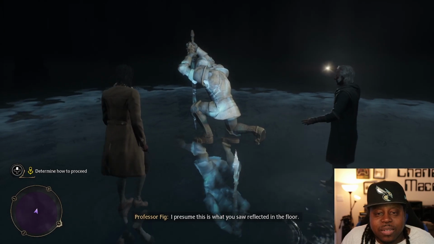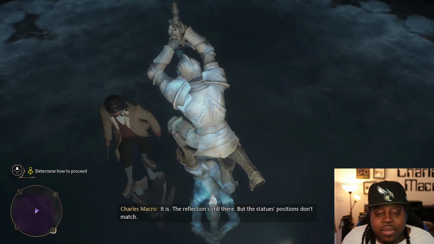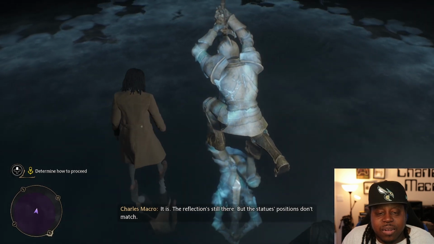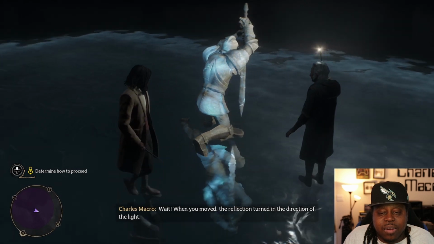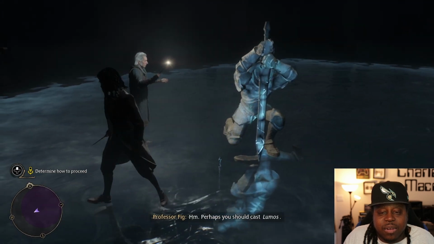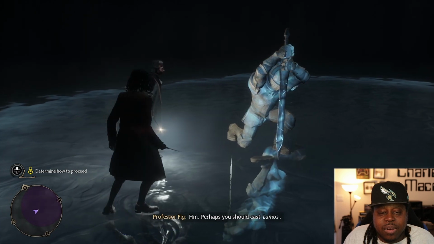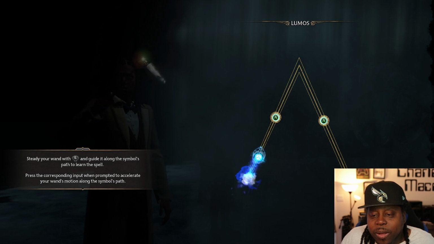I presume this is what you saw reflected in the floor. It is. The reflection's still there, but the statue's positions don't match. Wait, when you moved, the reflection turned in the direction of the light. Hmm. Perhaps you should cast Lumos. All right, let's go, Lumos.